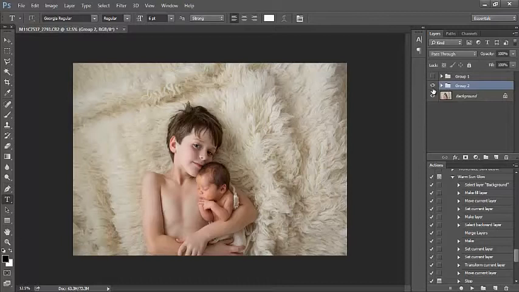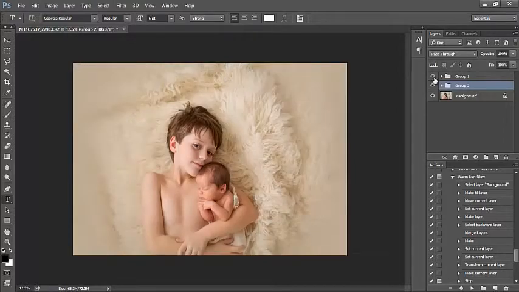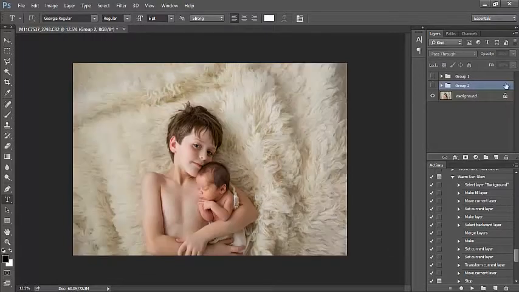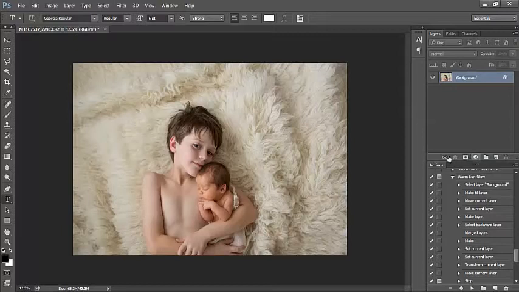Notice the before and after here with baby's skin, and then we'll move on and I will show you how I edited this image with this really nice, warm, creamy tone. So this is going to be our final edit here. And let's go ahead and just start from the beginning. Okay, so the first thing we're going to do before I make changes to the final image, I always go in and edit the skin tones. So we're going to do that first.